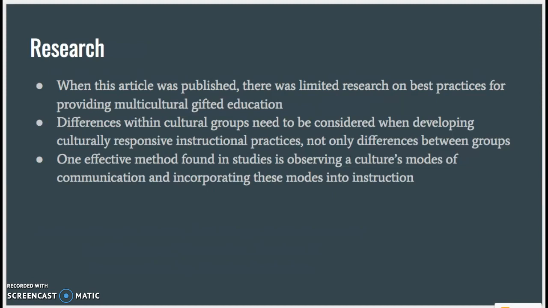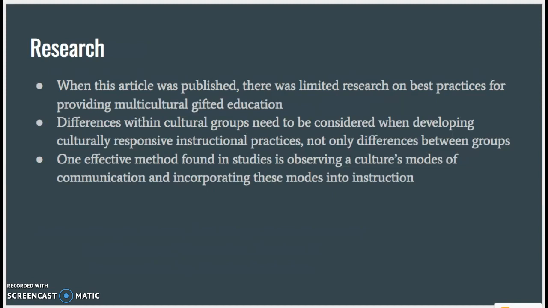Something that's brought up is that when doing research on how to instruct and educate culturally diverse students, we need to look at the differences within cultural groups, and that needs to be considered when developing culturally responsive instructional practices, not only the differences between groups.